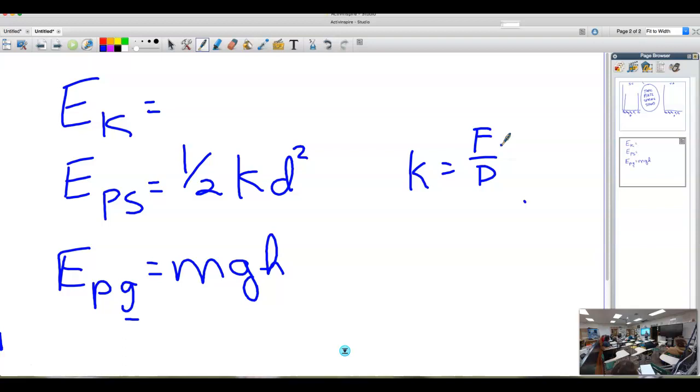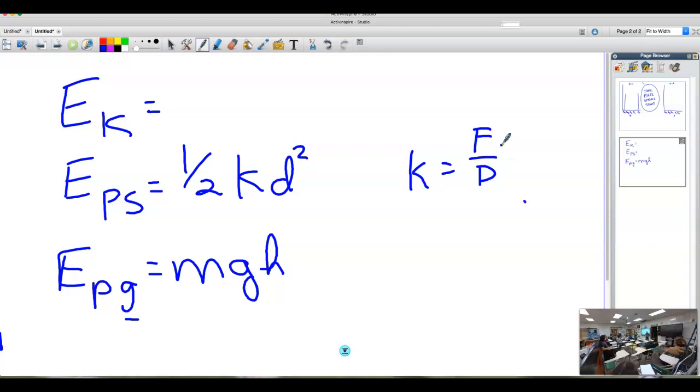How long the spring is? So a longer spring takes more force to stretch? Well, if you have a short spring, maybe it takes more force to stretch the short spring to the same distance. So wait, say that again, Eli. If you have a short spring and a long spring, it takes more force to stretch the short spring to the same distance. Are you sure? How are you sure? Because when you take a long spring and you try and pull it, it goes farther than a short spring, you have to pull really hard to get it to stretch. Is that what this says? Is the length of the spring anywhere in there?